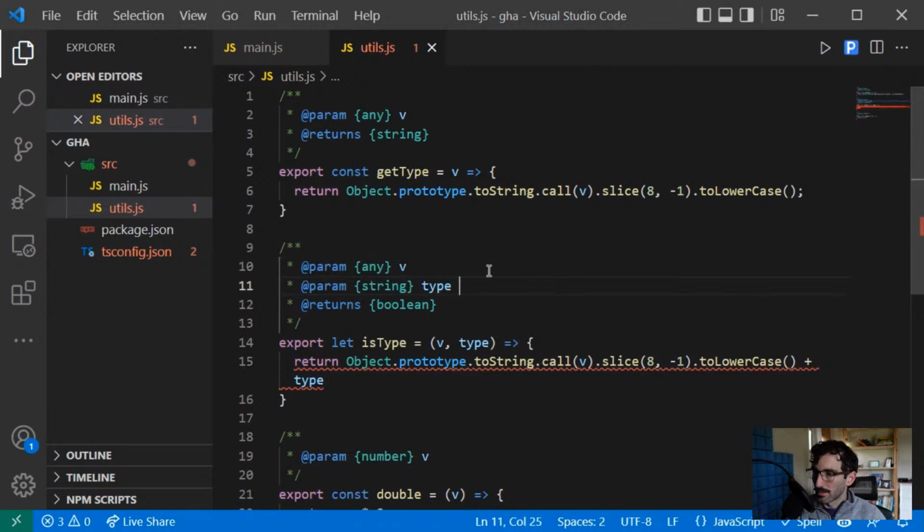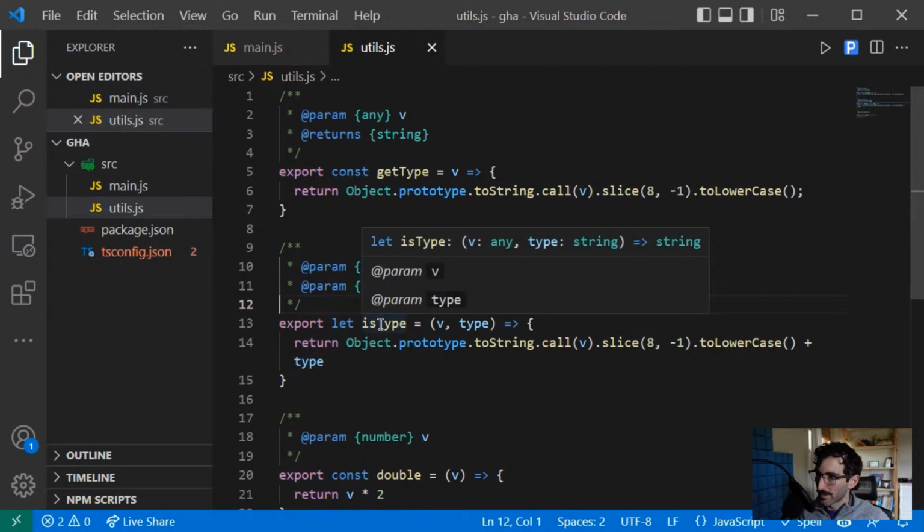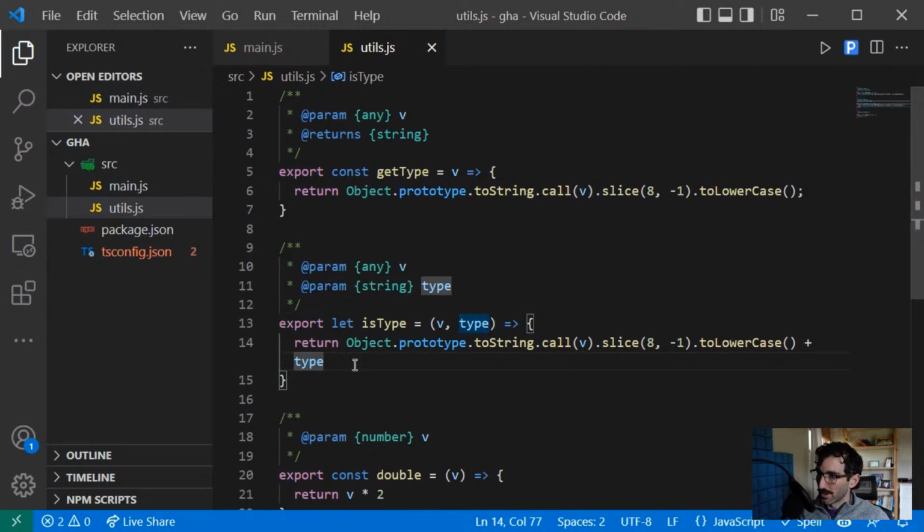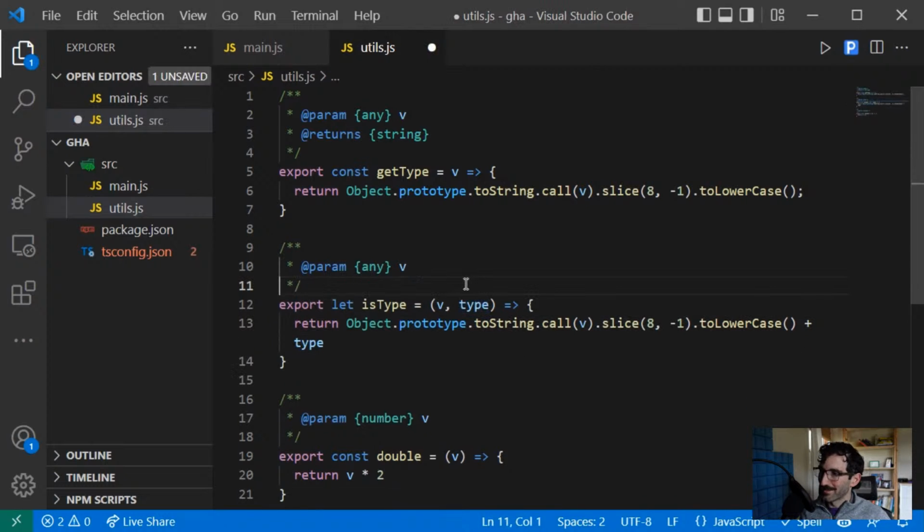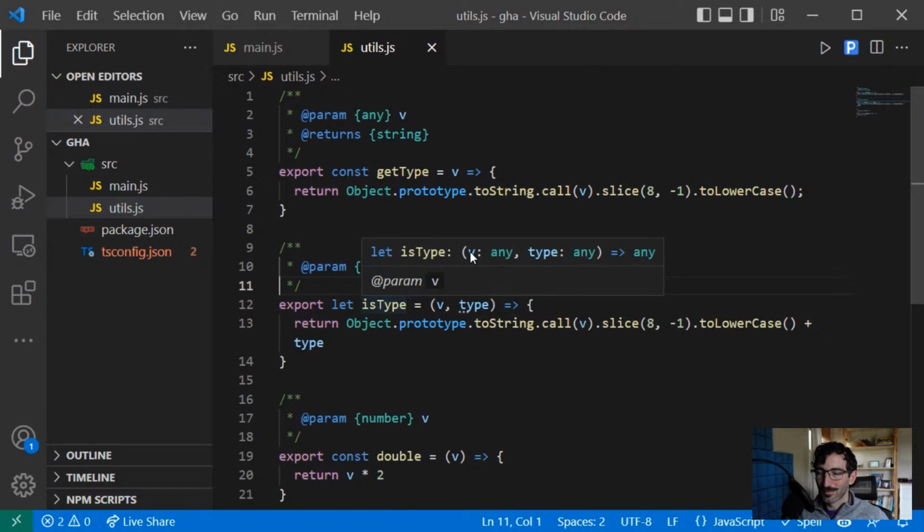Okay, so once again, actually, if I were to leave that out, what's it thinking? It thinks that it's returning a string. This is kind of cool. Right now, the type annotation is the first parameter is anything, the second parameter is anything, and it's going to return anything because it doesn't know what these two could possibly be.